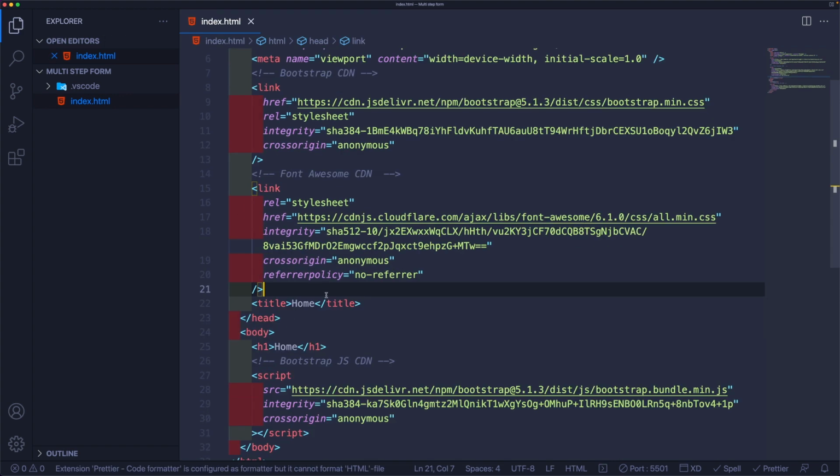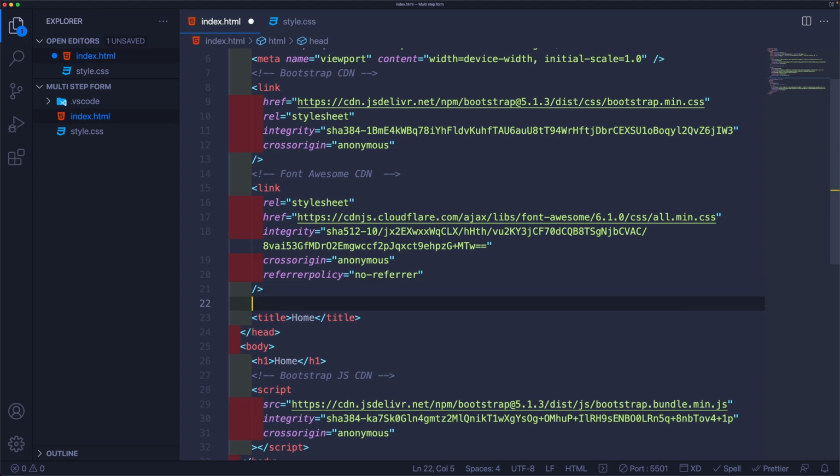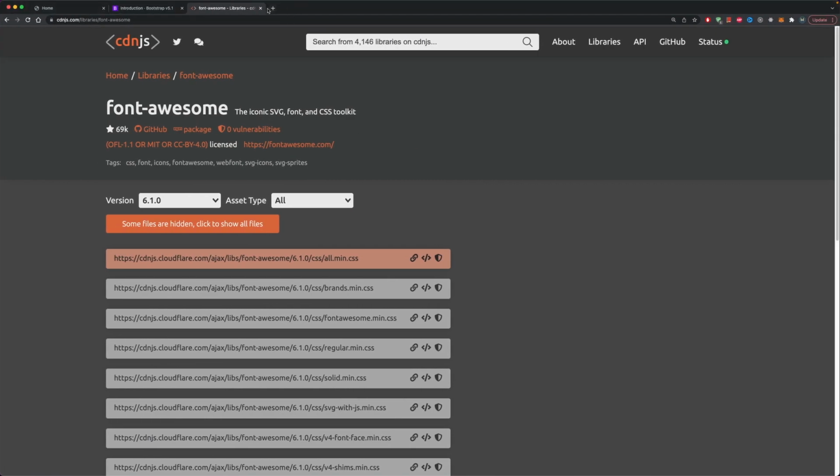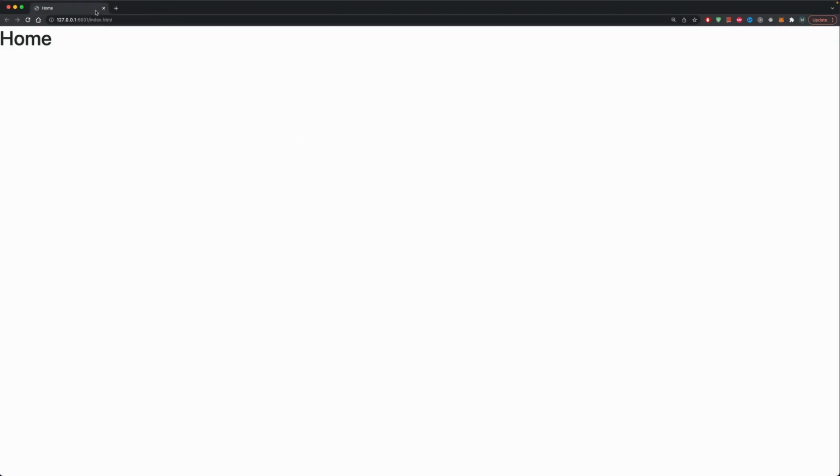Next thing that we need to include is a style sheet. So first of all, let's create it. Let's call this style.css, and down here we're going to include it via a link tag and style.css. Okay, so let's take a look now. Once again, we can close this one up, we can close Bootstrap up, and as you can already see, Bootstrap already has some styles added to our page.